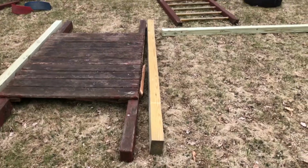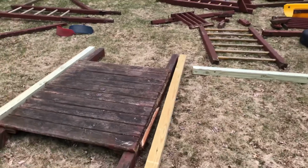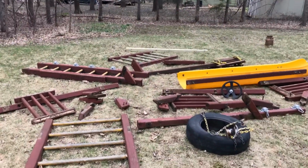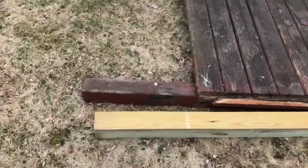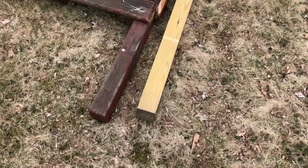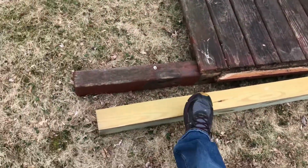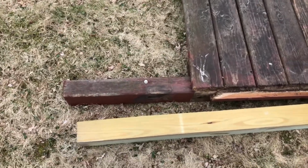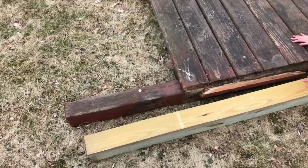All right, so here we've got some of our boards laid out. And yeah, this is approximately where they're going to go with relation to some of the other pieces. But see, the biggest ones we got are right here. And you'll note that these pieces, the new pieces, are a little bit smaller than the old pieces, but it's not really going to make a difference because nothing connects to it past this point. So yeah, that was just decoration, I guess. They wanted to make their piece a little bit longer than 8 feet.